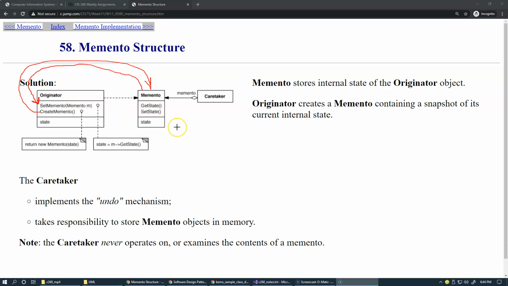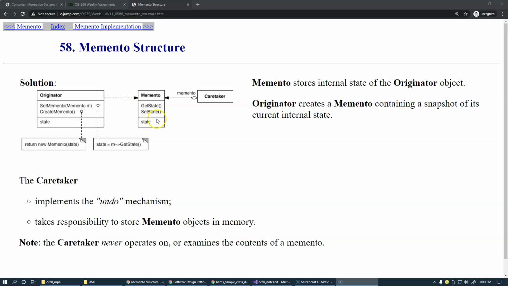In addition to this, in this structure, we could proceed through a complicated transaction, which may have to update the state in multiple stages. Therefore, at multiple stages, we may have to generate these memento instances.